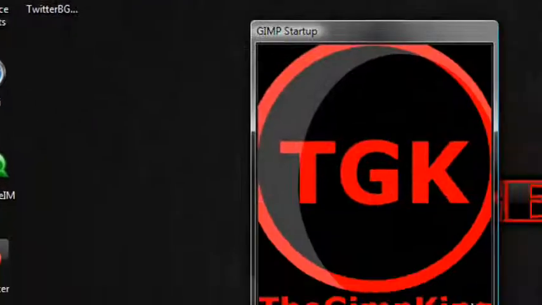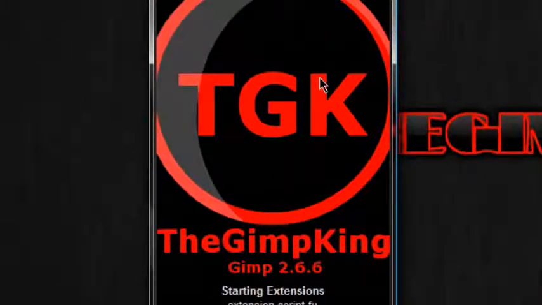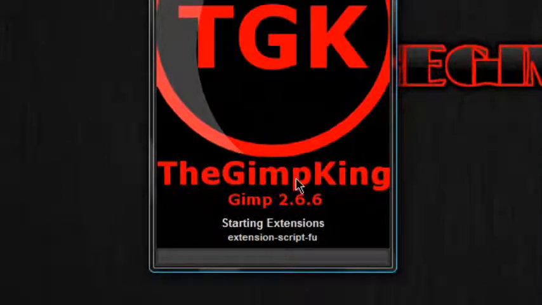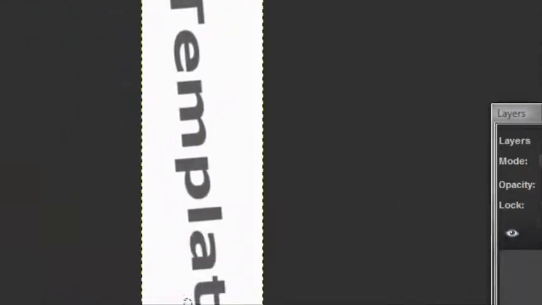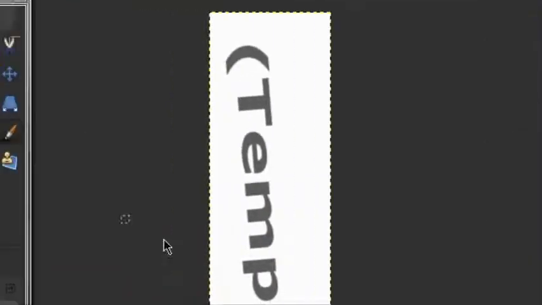Like my new spot. Looks kind of cool, I think. Right there, and a little icon logo right there. Cool. I just did that not too long ago, just a couple minutes ago. Here's the template. It's kind of small, but to tell you the truth, if you make a big one, it'll just squish it together, you know? And this is actually the size it's supposed to be.